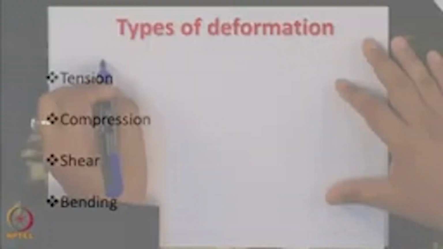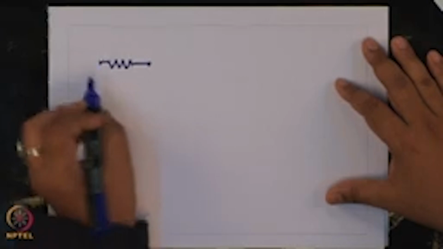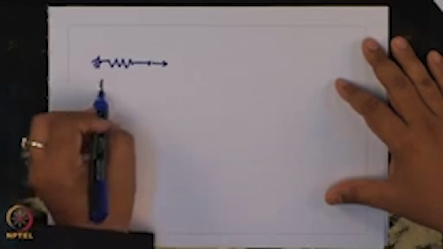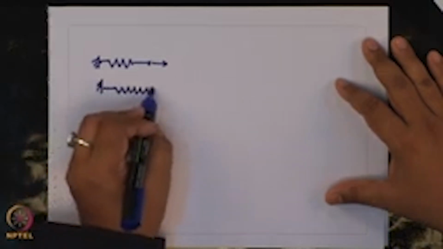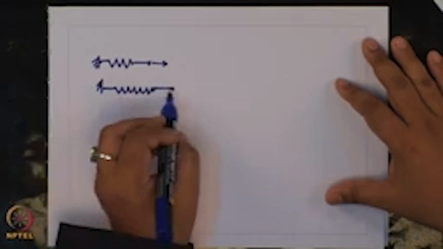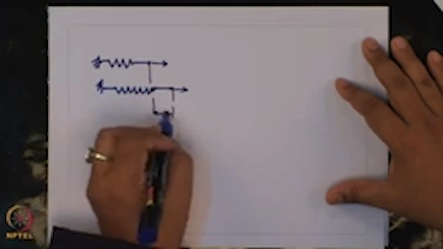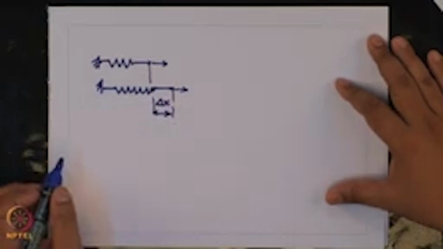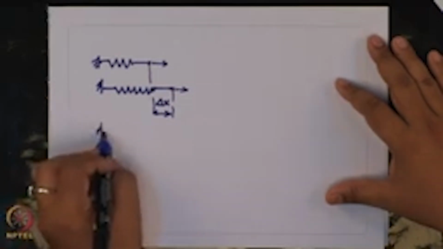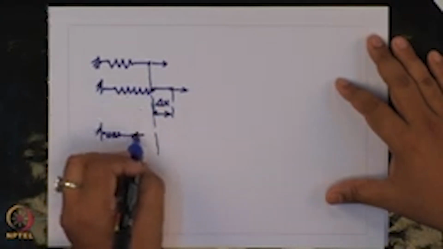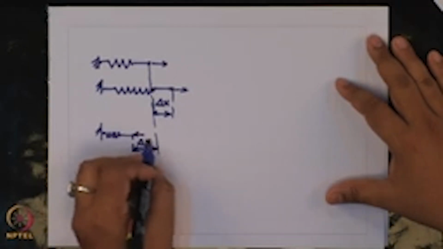Let me draw what is tension and what is compression, this is all very clear to you. So, you have a spring of a certain length. Let us say this end is fixed and you exert a force. This spring will stretch to another configuration. So, this force is there, and you will have an extension delta x, which is your stretch. You can have the similar case when it is compressed, compared to the original configuration. This is your delta x.